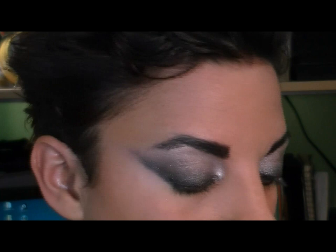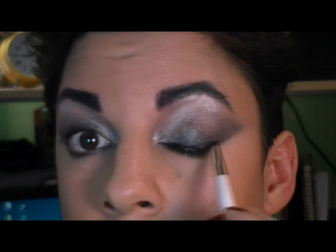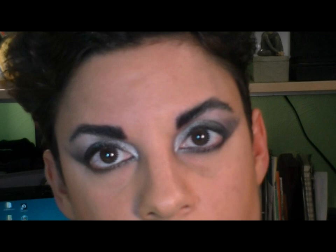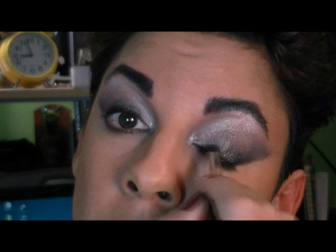Next I'm going to lay a really dark shadow down close to my lash line using my Sonia Krishak Pencil Brush — tiny tip — and the black from my Hot Contrast Duo. I'm going to dab into it, then take my Fix Plus, spray it off camera, and wet the brush a little bit. Instead of using liquid or a pencil to line, I'm laying down this damp eyeshadow. Wetting it makes it more intense and keeps it from falling all over the face. Then I'm using a crease brush to blend that matte mineralized black up into the Cinderfella.